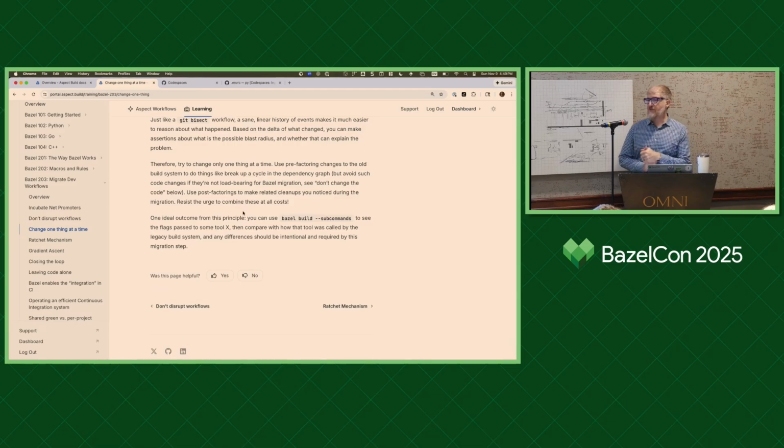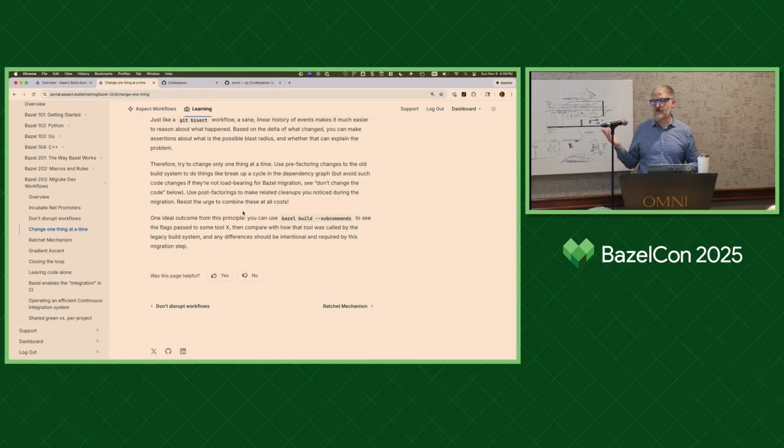Okay, so if we've done this right and we've only changed one thing at a time, we can go back and rewatch the BazelCon talk from the very first BazelCon where SpaceX showed up and they were like, okay, so we launched these rockets, 50 million when we blow them up. So what we do is we ran our old build system and we looked at all the bytes of all the outputs, and we ran Bazel, and they better be the same, right? So we should be able to have that sort of identical before and after flow.